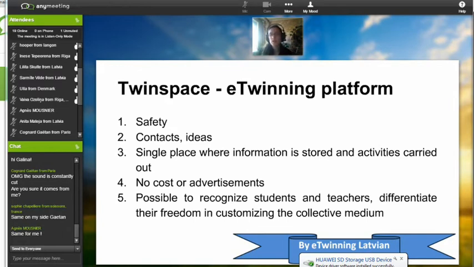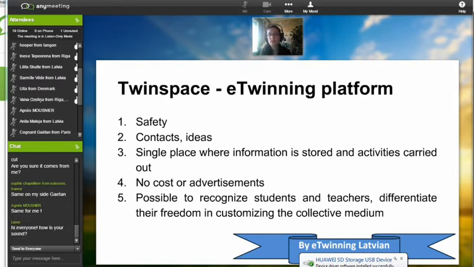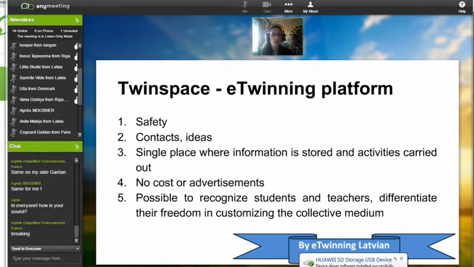So first of all, TwinSpace provides safety because you know that all people that interact in there you have allowed them to interact in there, and so there won't be any people from outside of the schools that participate in the project unless you have specifically allowed them to be there and to take any actions or look through the information.